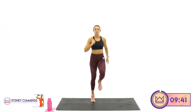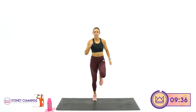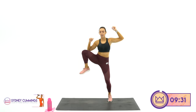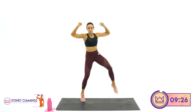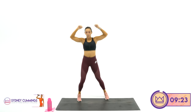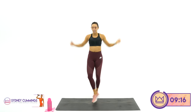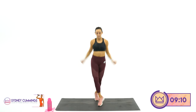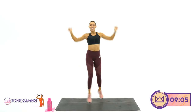13 seconds, and we're gonna go crisscross knee drive. I'll show you, just keep rocking. 7, 6, 5, 4, 3, 2. Your next move, right here. Let's go. Drive, crisscross, drive, come on. There you go. Same thing, if you need to stay on the floor, drive, cross, drive. There you go, 13, come on. Criss, cross, drive, good job.